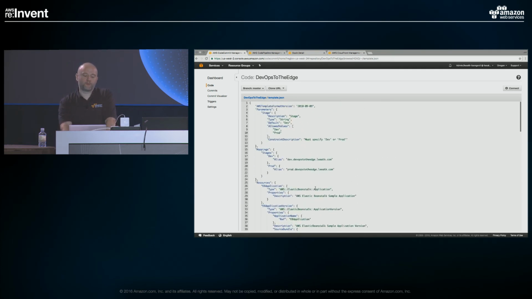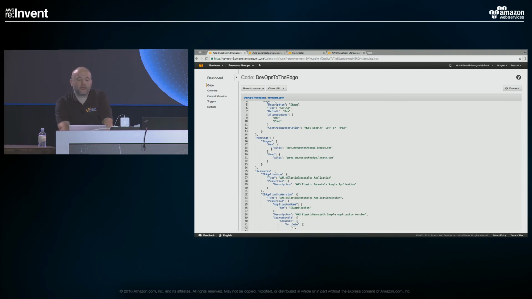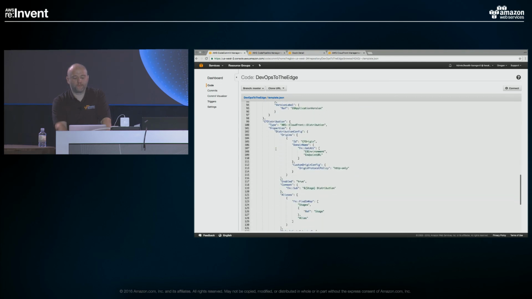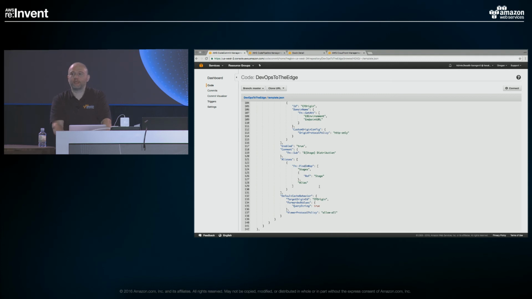But at the top, I just want to show you this bit. I've got a parameter called stage, and I will accept two different values, either dev or prod. And then I'm using a mapping section. For each stage, I've got a mapping for alias. This alias is the CNAME that I want to attach to a CloudFront distribution. So effectively, if I look down here at the CloudFront distribution, for the alias, the CNAME I want to give to this CloudFront distribution, I'm going to take the parameter stage and then use that to look in my mappings to find the actual CNAME I'm going to attach to this CloudFront distribution.